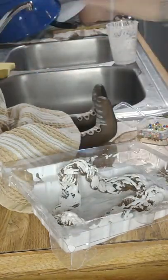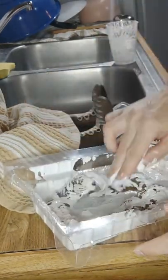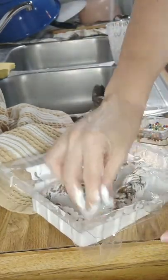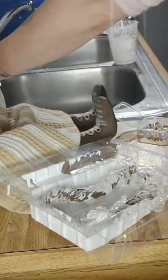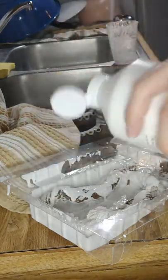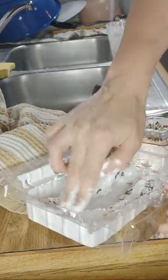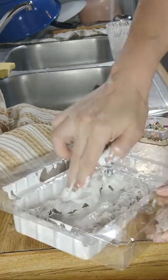My God, you know what? I should have just used a glue gun and glued this sucker on her head. Why didn't I just do it the easy way? Lord have mercy, I wouldn't have been going through all of this. But the easy way is easy for a reason, because it's quick. But you don't always get the best results. You don't always get permanent results.